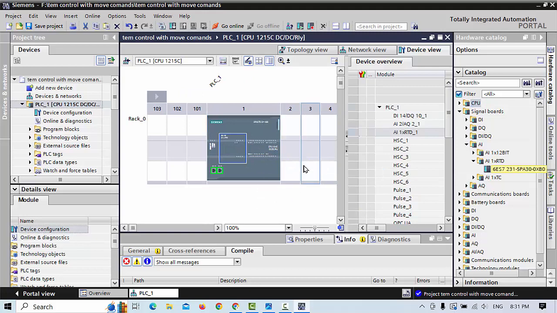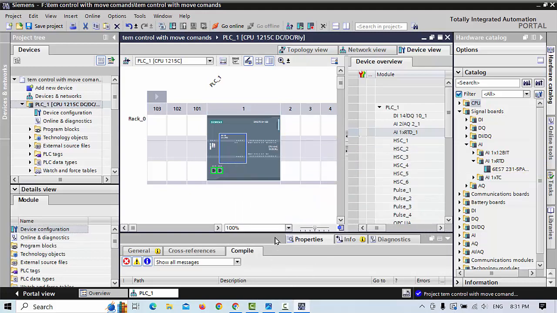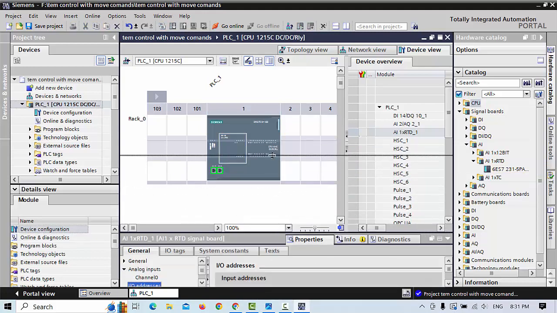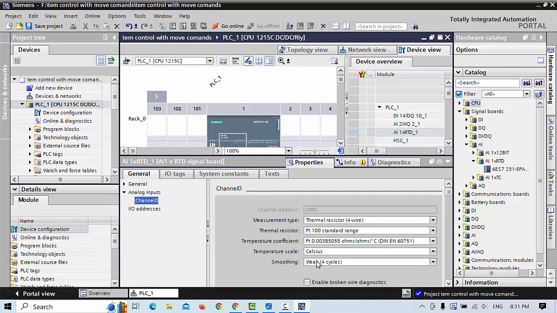Now your module is configured inside, and if you like to see the module details, go to the properties downside. Here it is telling analog inputs, starting address 81, and channel 0, that's the thermal resistor 4-wire PT100 standard range, and it will show in Celsius.